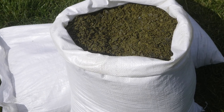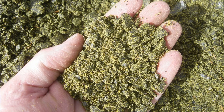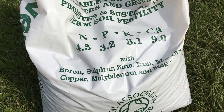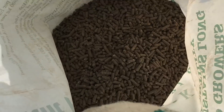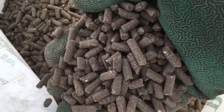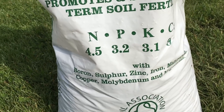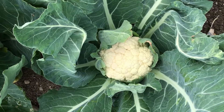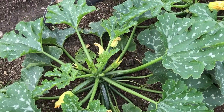I was able to get a few bags of seed meal a number of years ago from a farmer who grew organic rapeseed for producing oil, but it definitely wasn't a convenient option, and none of the producers I contacted in the past few years were able to provide me with any seed meal. So I have been using chicken manure pellets as a source of nitrogen instead. The chicken manure pellets have been my usual form of additional fertility for use in a few of the gardens, and were a convenient substitute for the seed meal in providing a reasonable amount of nitrogen, as well as phosphorus, potassium, and other nutrients. I have been able to grow a lot of good quality vegetables with this mix, but I have wanted to try to find a replacement that had more in common with the seed meal.